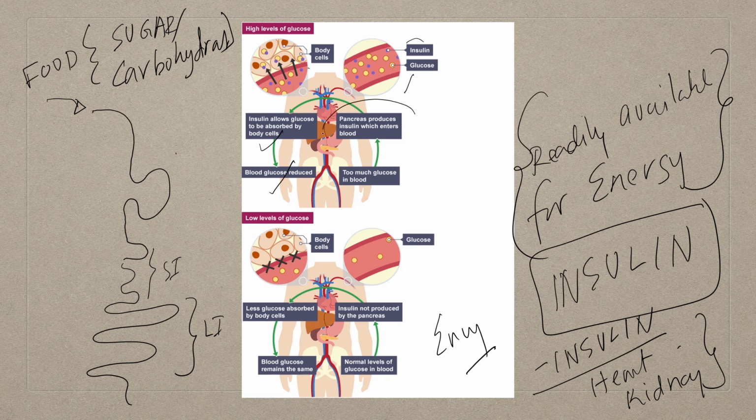The pancreas produces insulin which enters the blood. So, it means there is a clock. The clock says, okay, there is a higher concentration of glucose in the blood. So, pancreas, you secrete insulin, insulin will go to the specific organs and will bind and will open the gate for the glucose receptors. So, the glucose will be taken over by those different tissues in our body from the blood, right. So, in a way, insulin is acting as a gatekeeper.